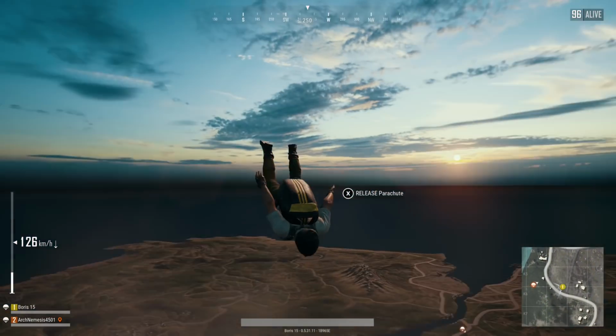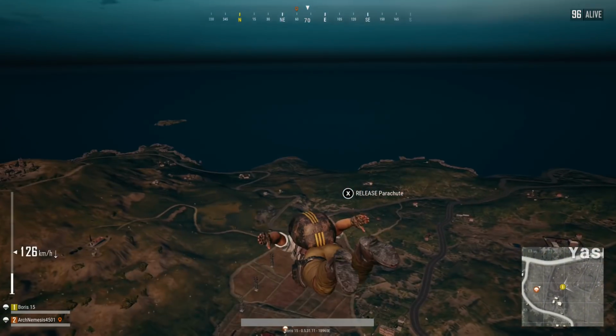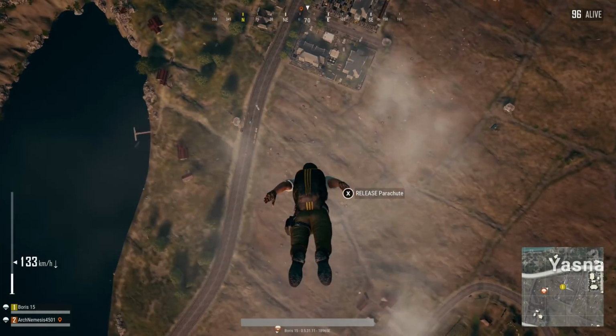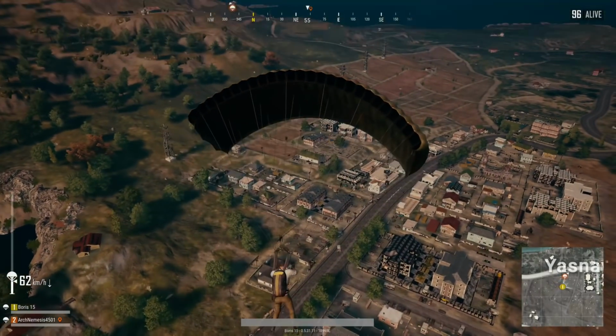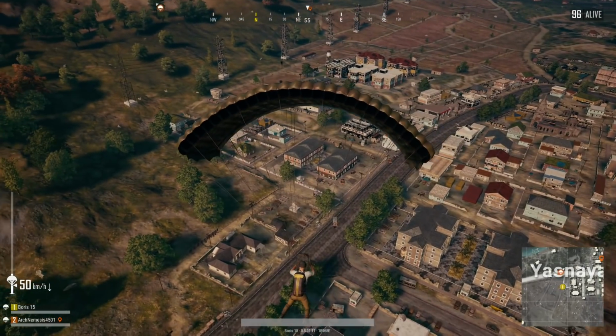Unless you are already diving straight down to the ground and reaching that max velocity of 234 kilometers an hour, you'll want to pull back on the left thumbstick a few seconds before your player is going to pull his chute, and I have some examples here that'll show you when I do it correctly, so you can see when you need to pull back on that left thumbstick in order to stop your horizontal movement.